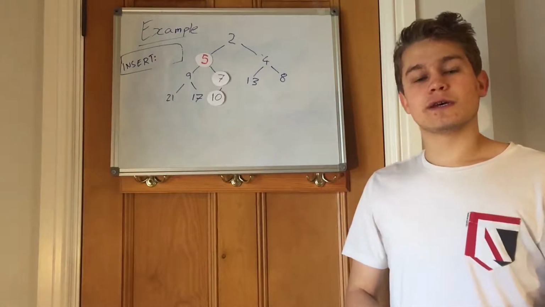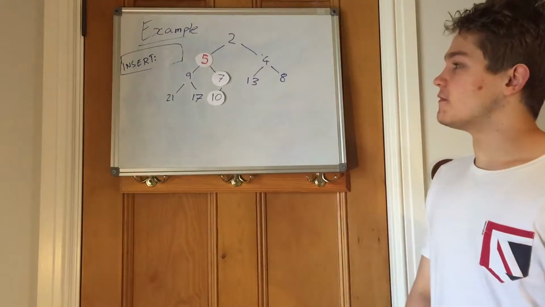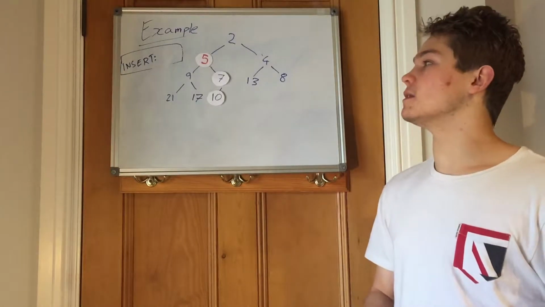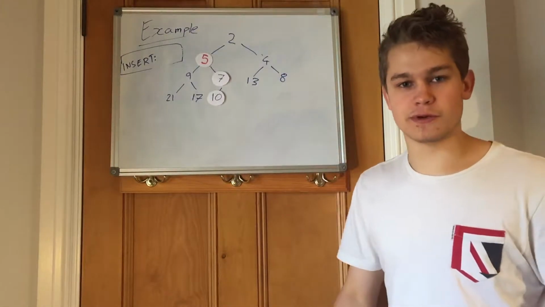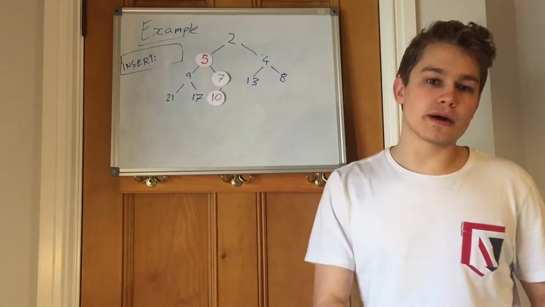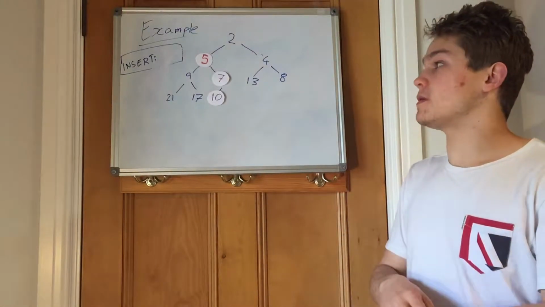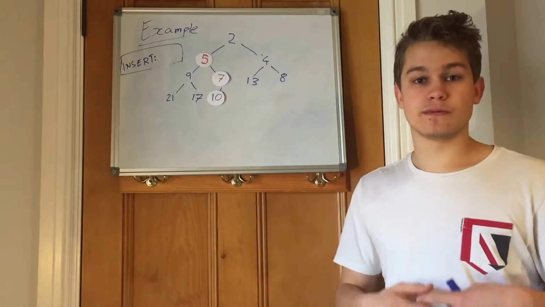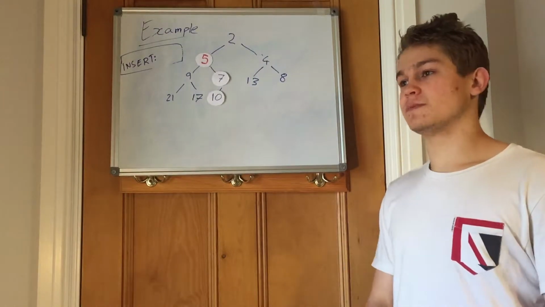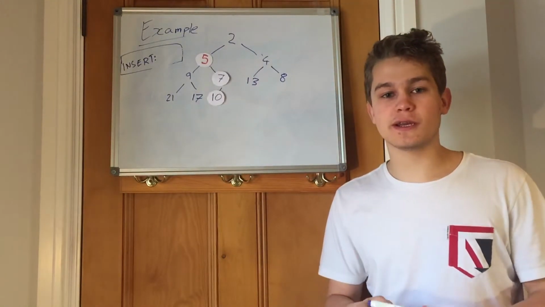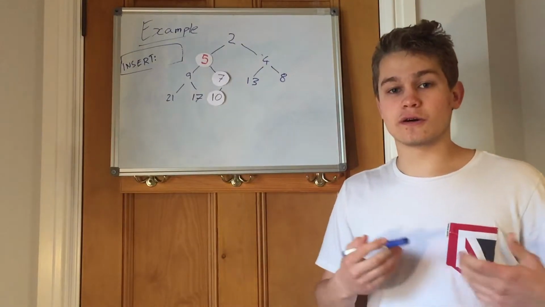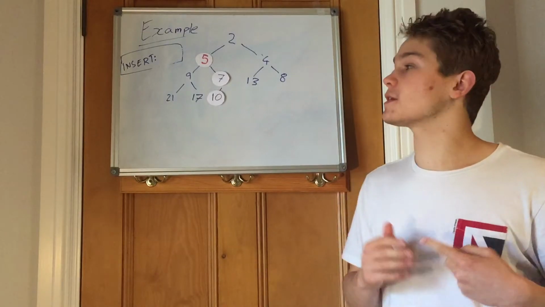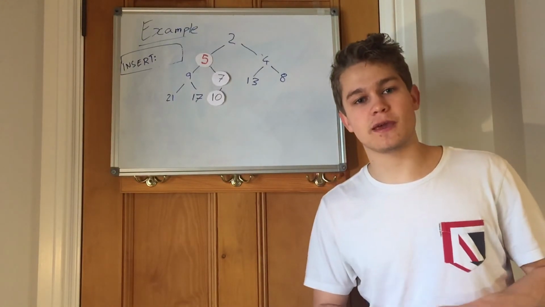Now, to analyse the worst case complexity of this, it's fairly straightforward. We see that the worst case scenario of inserting into a heap is if we're inserting an element that would then become the new root. To do this, we must swap the new element all the way up to the root, which means we must swap it the height of the tree times, which means that the complexity is equal to the height of the tree, which is equal to log base 2 of n, where n is the number of elements in the tree. So the complexity of inserting an element into a heap is log n.